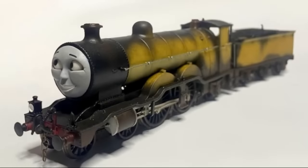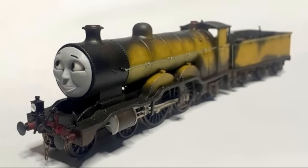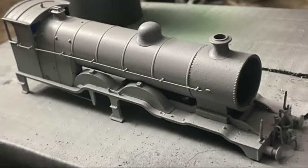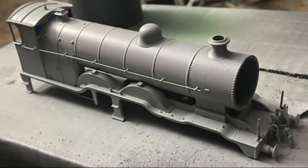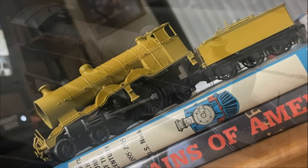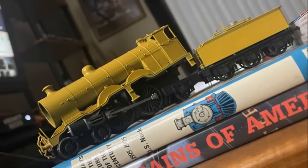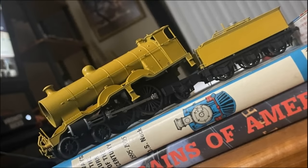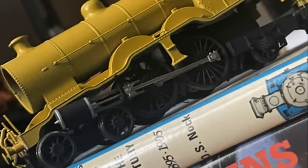So to save her from being Gordon, the only thing I really had to do was get rid of the fours I had put on him. Once I had those taken off, she very quickly was primed with a Tamiya light gray. I specifically chose this lighter color since the colors going onto her would be more bright. And following that came Tamiya TS34, a sort of toned down yellow, and that was applied to the entire body and tender. Left over from Gordon, the original chassis had been painted black.